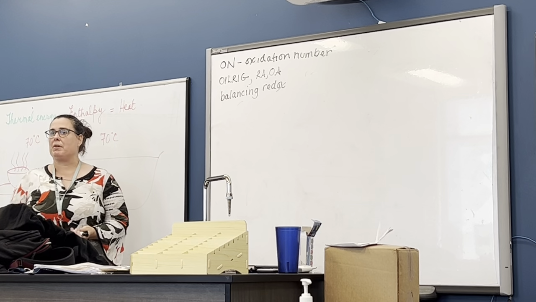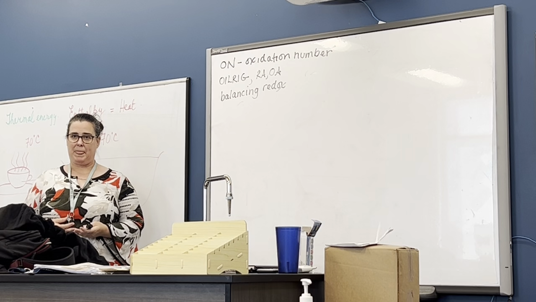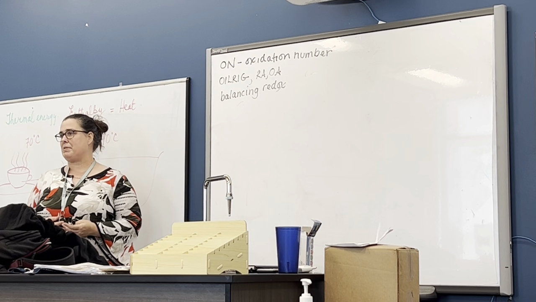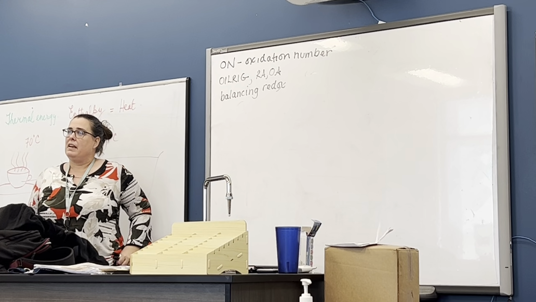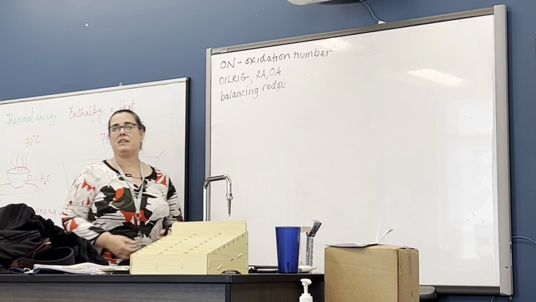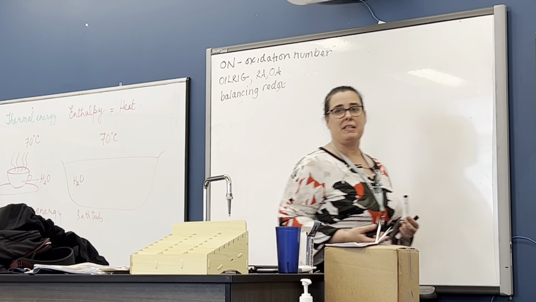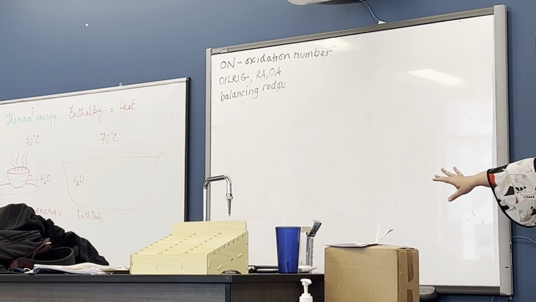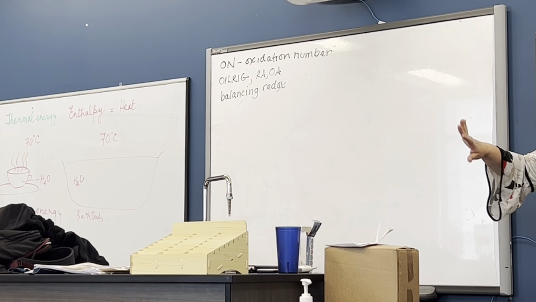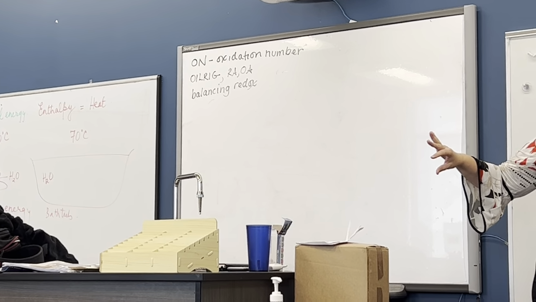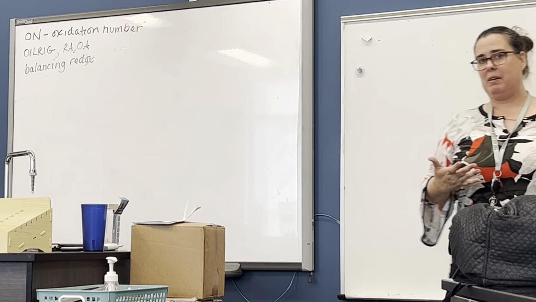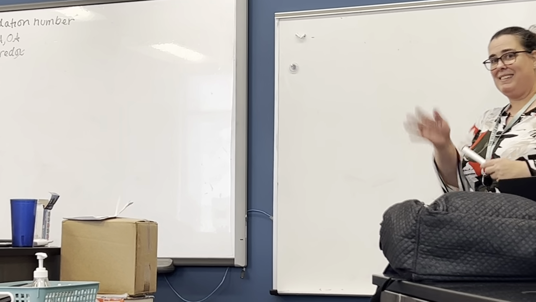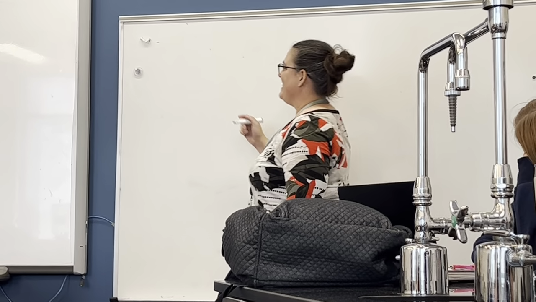So oxidation number is a bookkeeping scheme. It's totally pretend in a lot of cases, and it's the same kind of idea as formal charge that we talked about a really long time ago. So I'm going to talk about formal charge for a minute. It's not really related to what we're talking about. I'm just trying to show you they are two limiting behaviors of what might or might not be true. So the spirit of this is the same, but it's going to be a different limit.